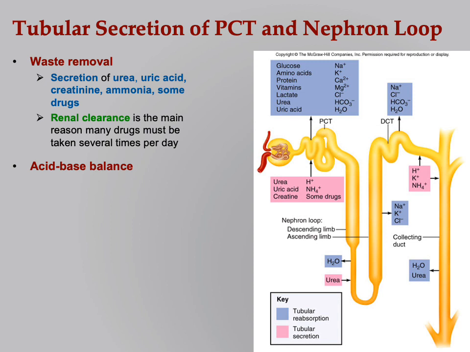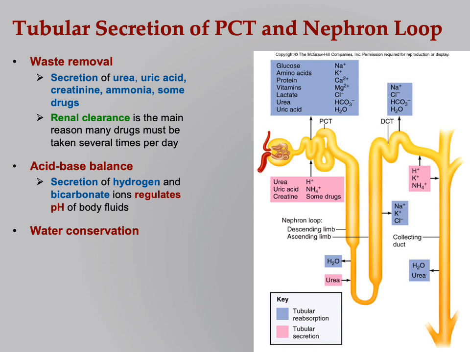Kidney acid-base balance. The kidney is going to be controlling the movement of both bicarb and hydrogens. And when it does that, you can control pH. So look on the left-hand side. See, moving bicarbonate, moving hydrogens. And then further down, you can see on the tubule. We're focusing on the PCT right now, so we'll stay on the PCT side. Notice all the things that are secreted and reabsorbed. Reabsorbed, again, means they're going from the filtrate back into the blood. Secreted means they're going from the blood into the filtrate, okay? The kidney is doing active control here of osmotic pressure and acid-base balance. Secretion of hydrogen and bicarbonate regulates ions, regulates pH of body fluids.